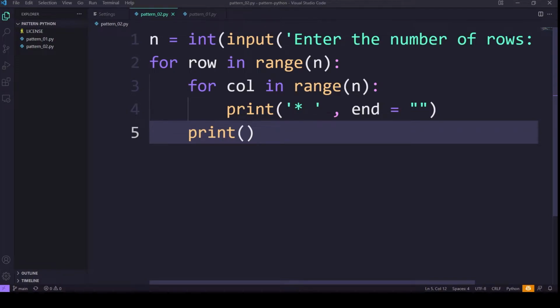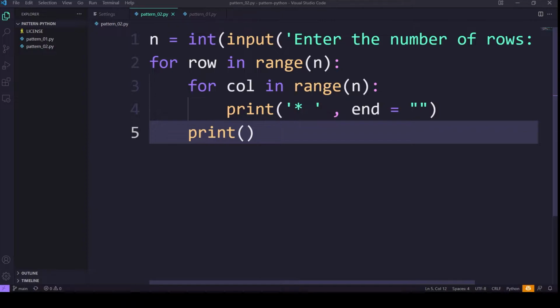In today's video, I'll be showing you something different, because I'm not going to show you printing any pattern, but I will be talking about an important thing in Python, and that is the range function of Python. Now, if you have seen the first two videos, I have shown you how you can print pattern number 1 and pattern number 2.